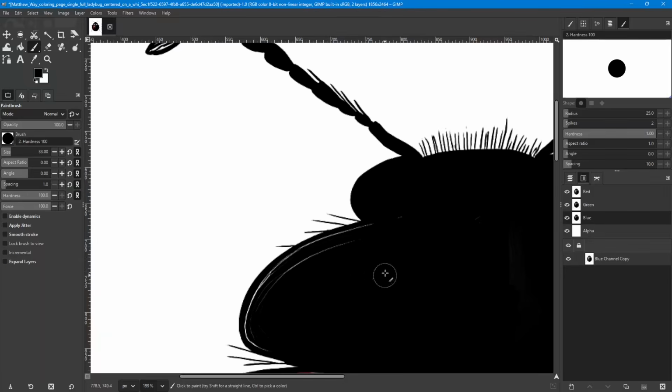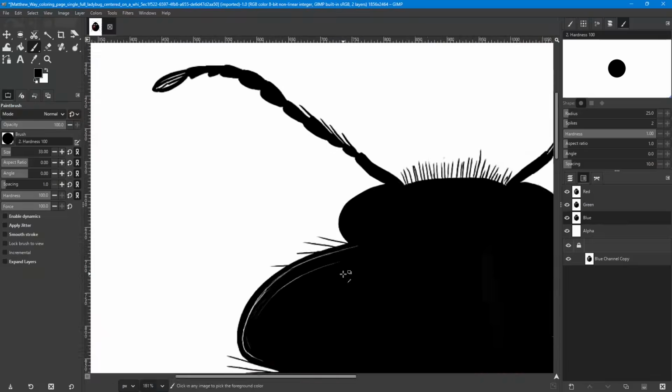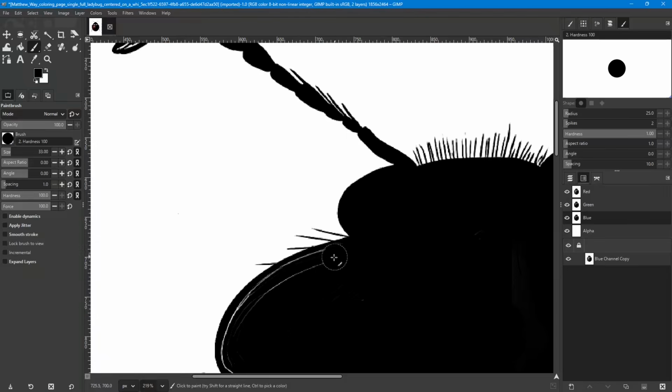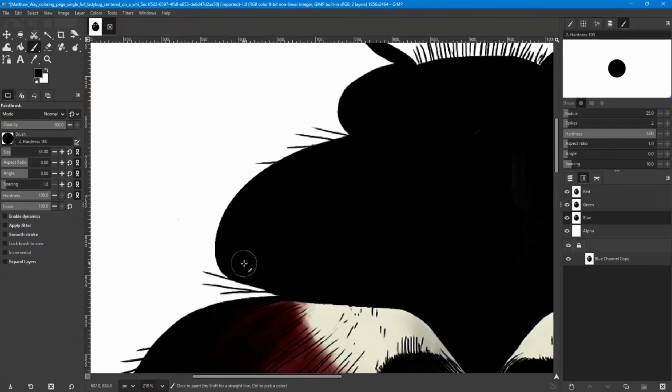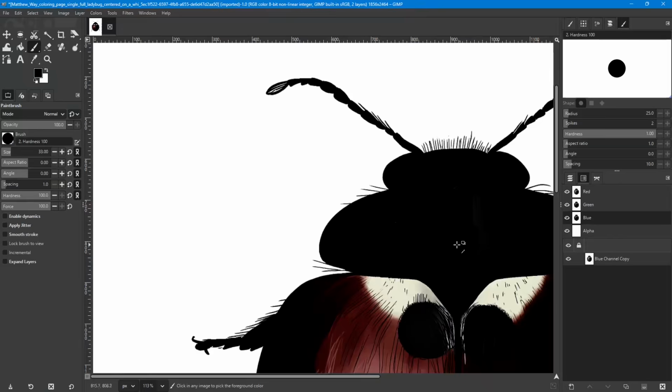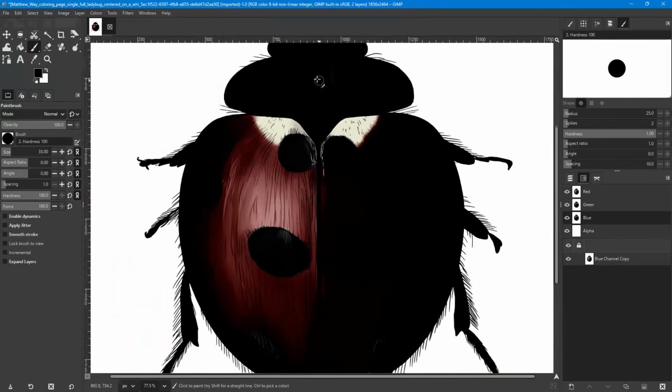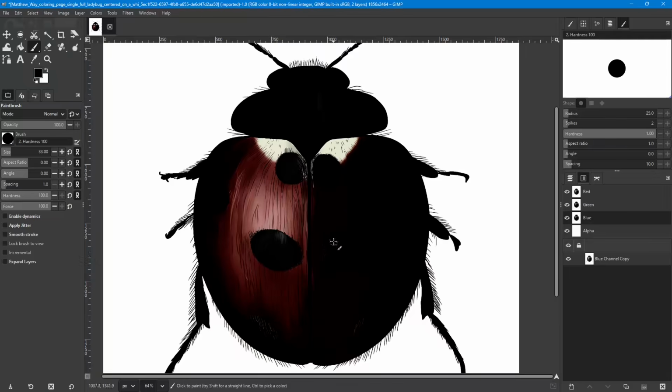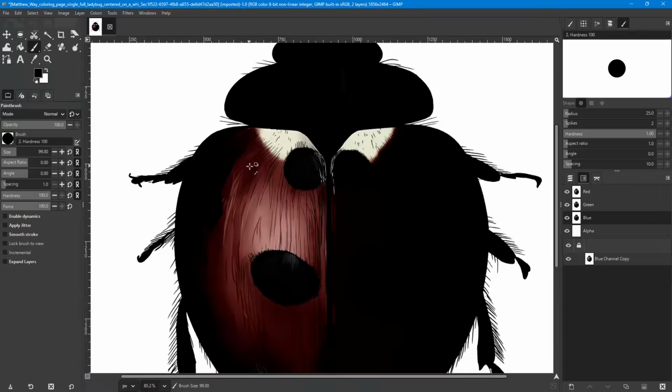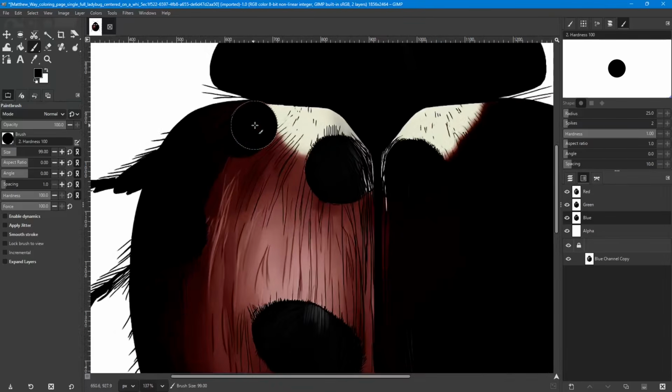And you get the idea. I'm not going to make you watch me do this whole ladybug with this brush. I'll pause the video and then I will finish this up, and then I'll come back when I'm done. But actually, it might only take a couple of seconds here. If I get a big enough brush, I might not need to pause it.